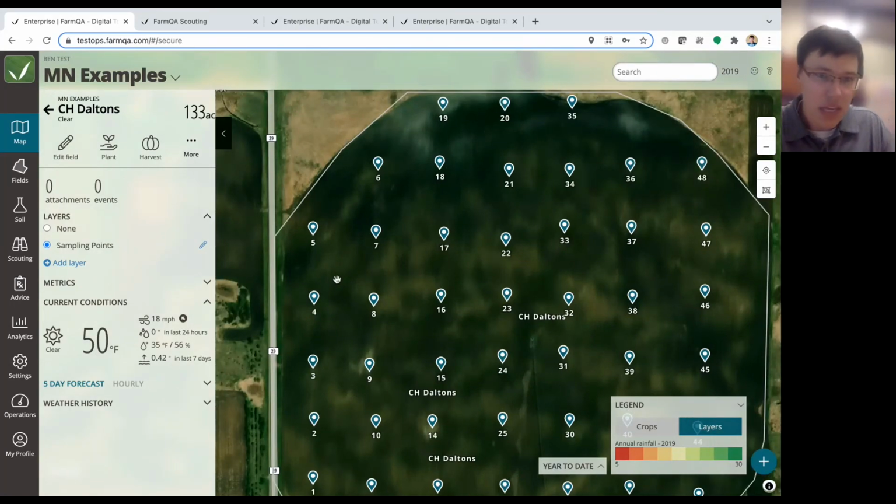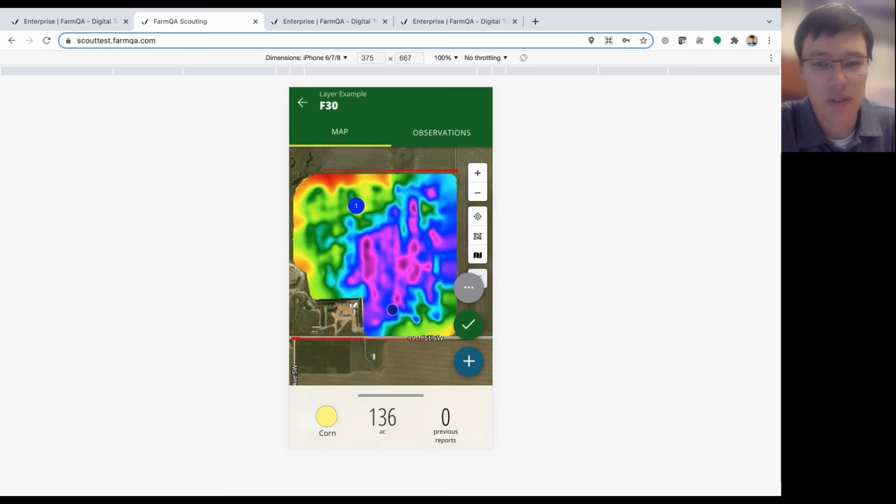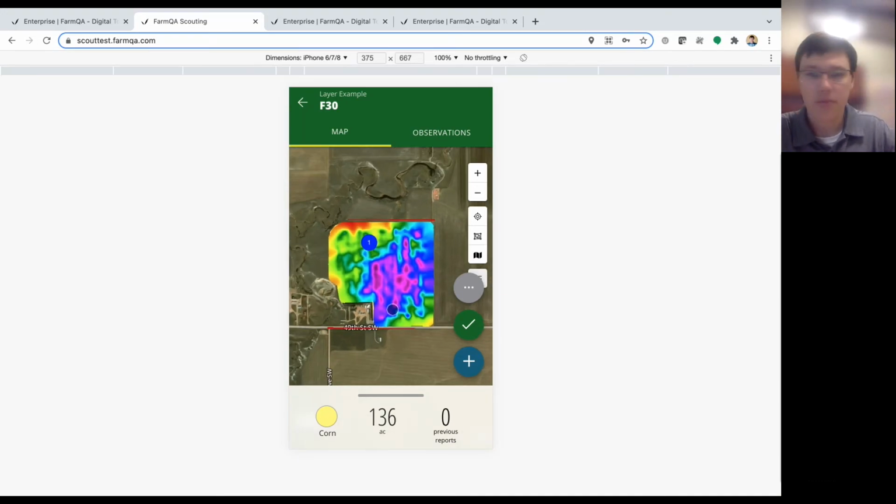So the list of use cases would really go on and on here, but the concept again is any spatial data that you have, a shapefile, KML, GeoTIFF, etc., we could upload that, display it first of all in our web portal, but then in addition on the mobile application, which you can then use to direct any of your in-field operations.